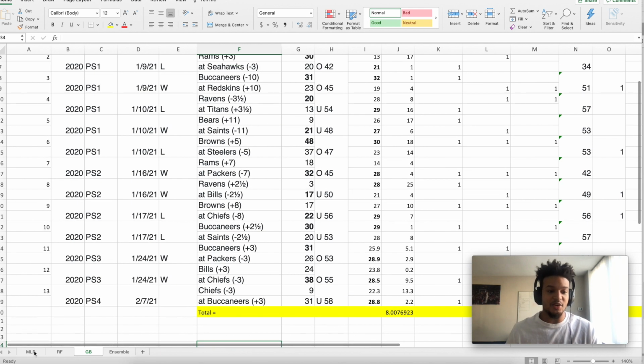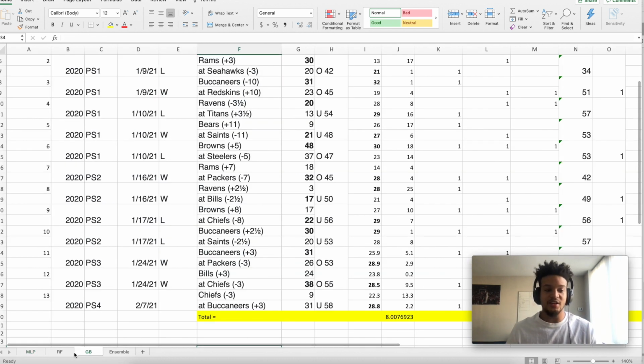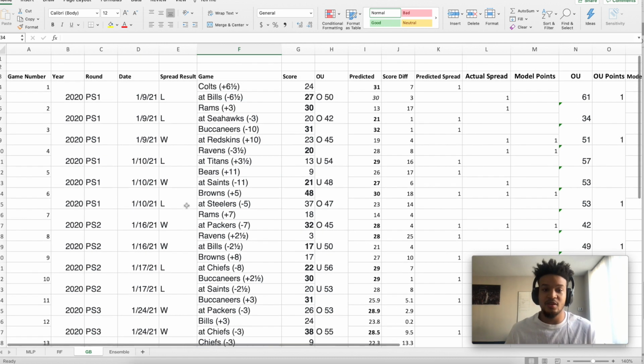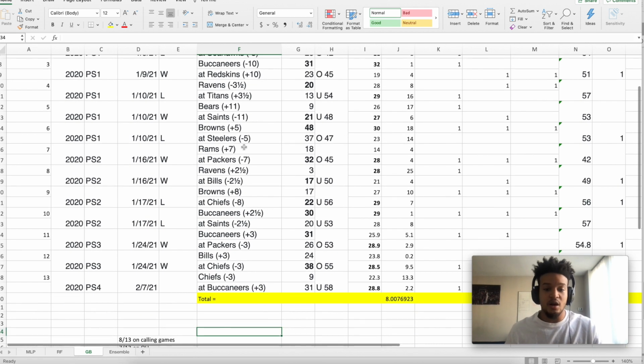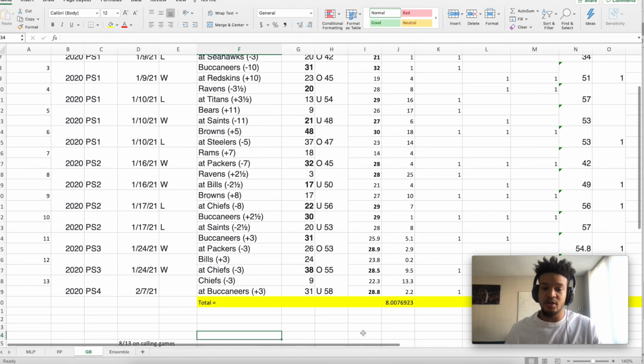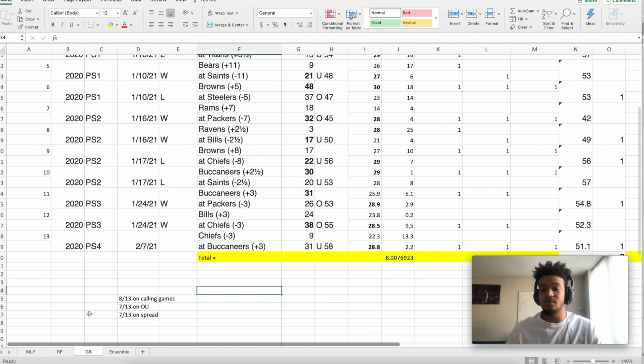And it did kind of hurt my neural network model, just that one game, that one loss here, and those two wins for these two models, it definitely made them look a lot closer than they were in the actual playoffs. But all three were doing pretty well. This one, point differential, not that much, 8 points. But you can see it did worse than the other ones on calling games, on the over-under, and spread, 7 of 13. It looked like for all these models, it was pretty much a toss-up.